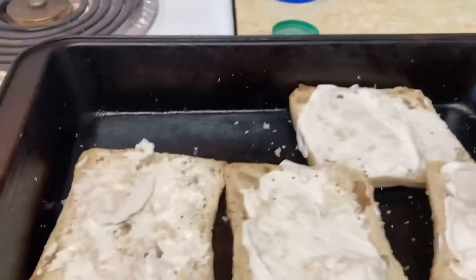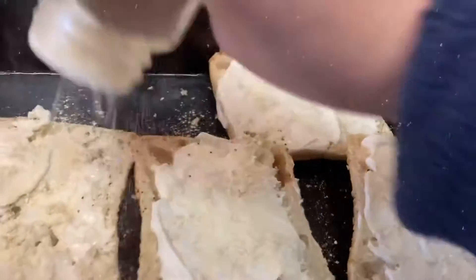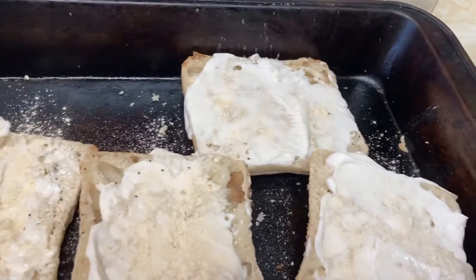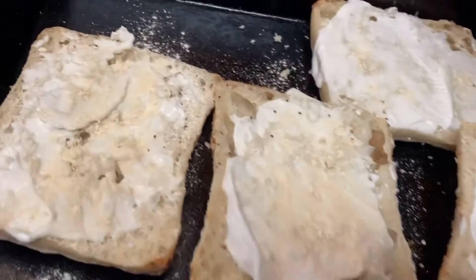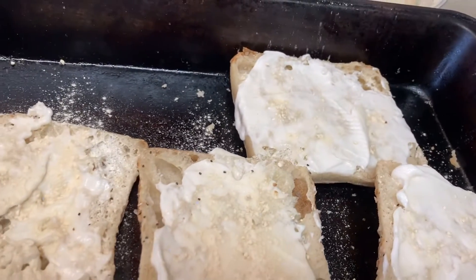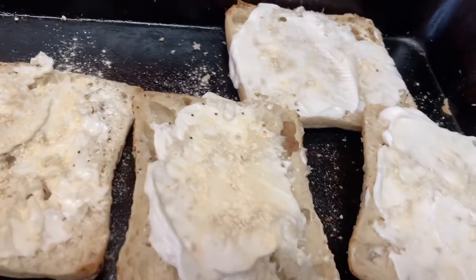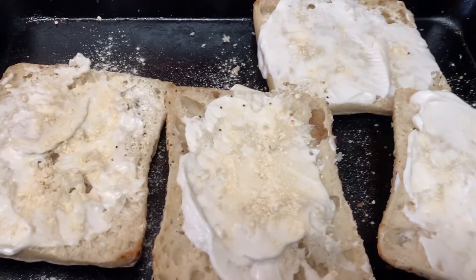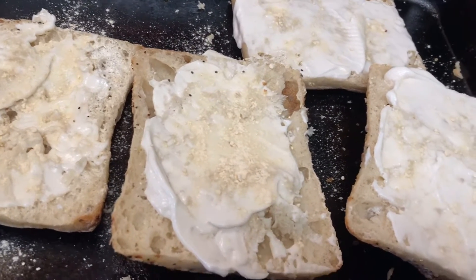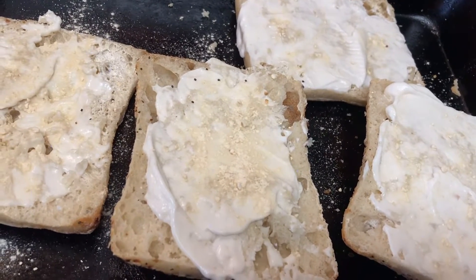I'm going to put the garlic powder on. You can do garlic powder or garlic salt — we try not to do too much salt. And another hack: when you don't have butter, or don't want butter, you can always substitute with mayonnaise, whether you do vegan mayonnaise like we do, or regular mayonnaise. It browns nicely. You can also use that for grilled cheese sandwiches instead of butter on the outside. Usually I used to put paprika on top of my garlic bread, but I have a skin condition, and for now I can't have that. So anyway, this will go in shortly and dinner will be served shortly thereafter.